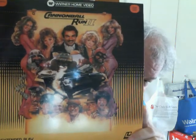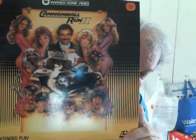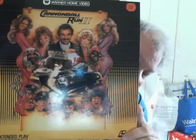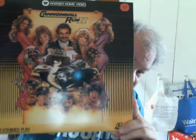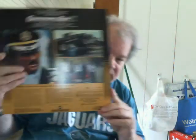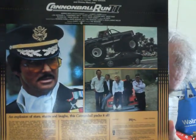Now, one of the first things I do when I get a new batch of LaserDiscs in is that I go to the LaserDisc database and I search for that particular release, and then I check all the information that's in the database for that release against my copy. Now, the database had this as being manufactured by Pioneer's US plant, and they had the mint marks to prove it. Turns out mine was manufactured by Pioneer's Japanese plant. So now, for manufacturer, instead of saying Pioneer USA, it says multiple sites, and then there's a section for mint marks, and it has Pioneer USA and the mint marks, Pioneer Japan, and none, because this has no mint marks, none.